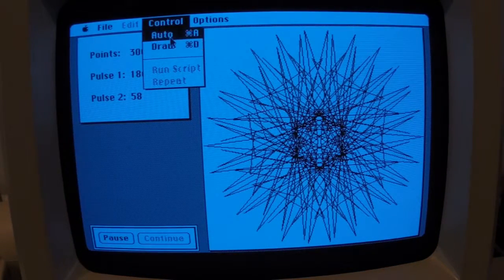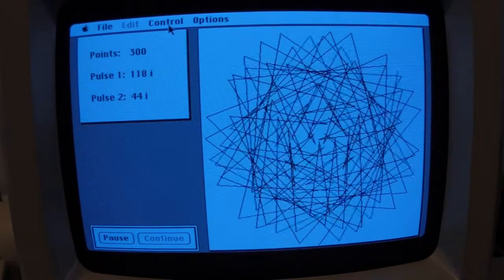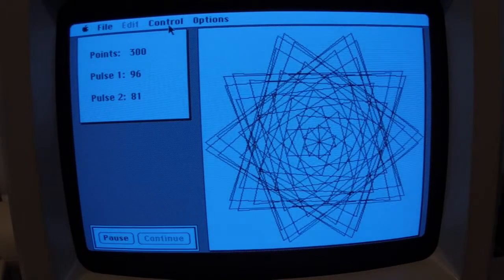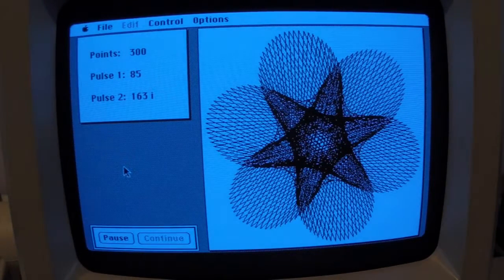Let's do auto again. So I don't know what this is, you guys. Apple A. Let's do it again. I mean, you could do this all day. It's just random, completely random figures. Oh wow, we could print it. We could add stats. I want to print one of these. Let's get a pretty one to print.